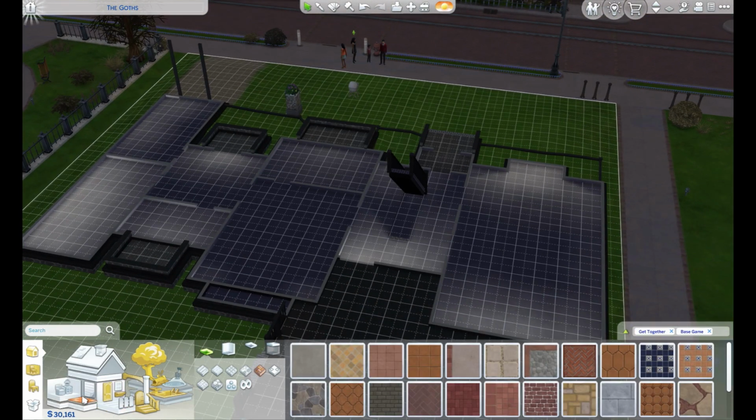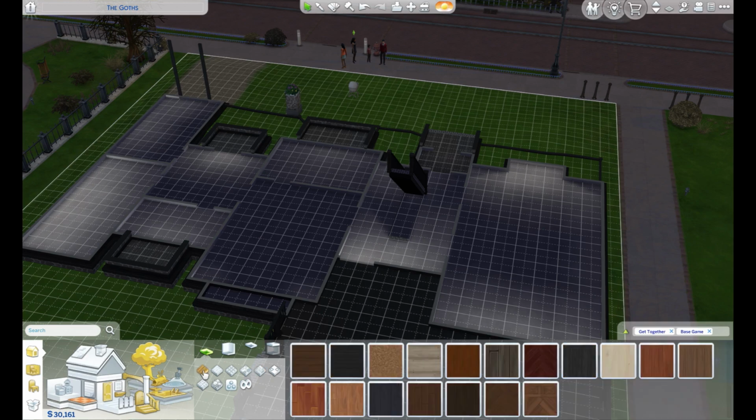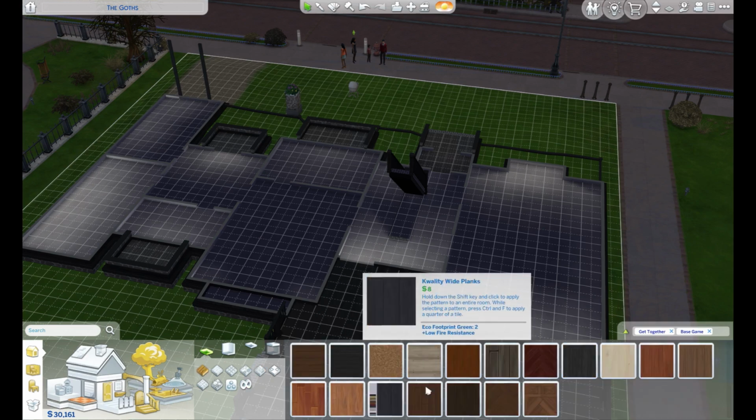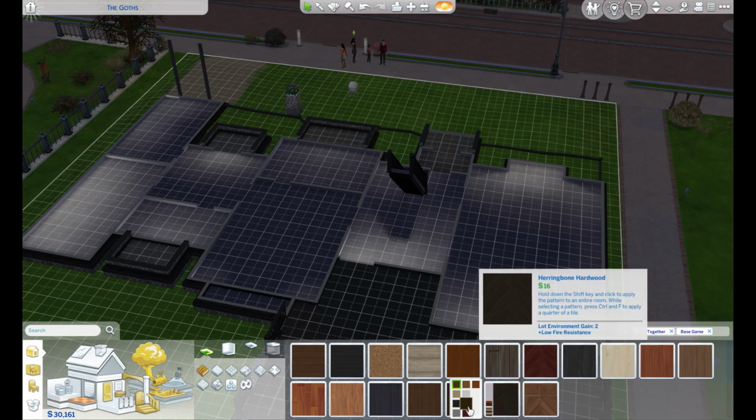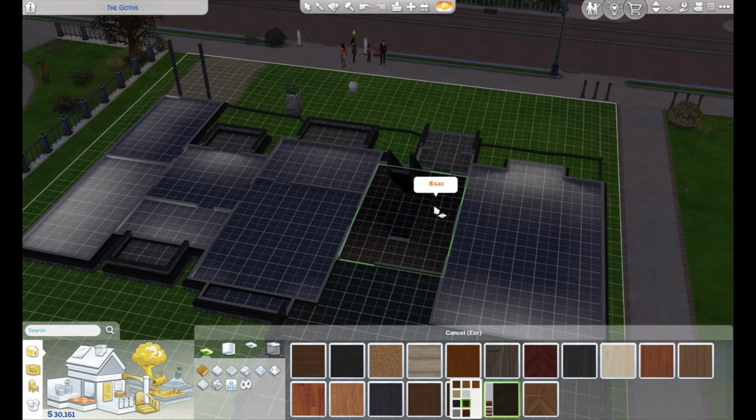So I finally did that and figured that out. So I'm going to go ahead and do the flooring. I want like a nice rich floor. I kind of want the herringbone, but in a dark color. And I don't want it. It's the wrong swatch. So let's do this one instead.